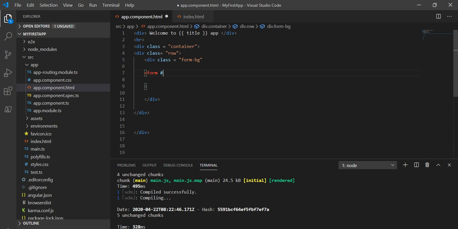I will take one local variable called studentInfo, and this will contain ngForm. So that is about the form. Now under this form we will create our controls. So let's create the controls.